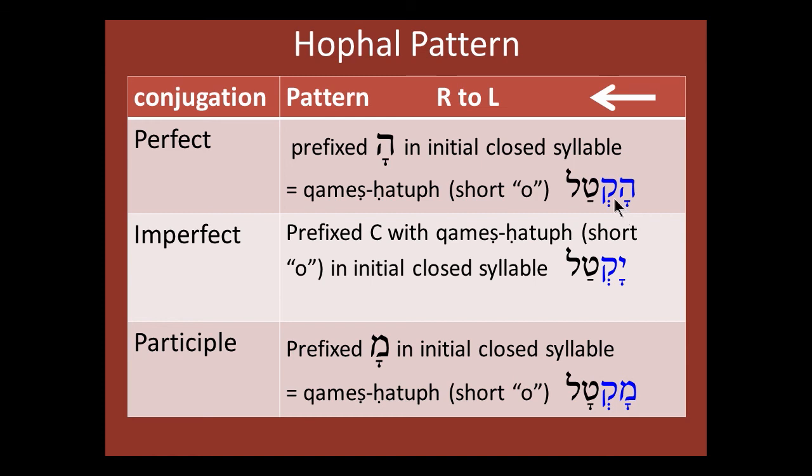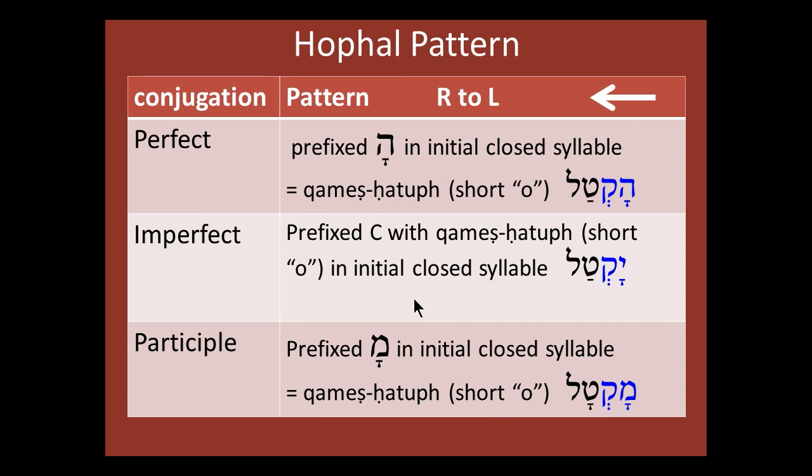So hoqtal. Again, in Hebrew Bibles, when you have this vowel sign, if the scribe wanted to tell you, no, this is not a short vowel in a closed syllable, they would put a little vertical line right here to tell you that it's qamets, not qamets hatuf. But in Futato's grammar, he doesn't really do that, so you can operate without it. When you see this, you will just presume that this is a closed syllable. Hoqtal, Hofal. That's your Hofal perfect pattern.